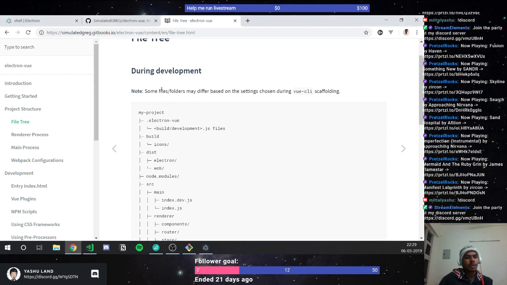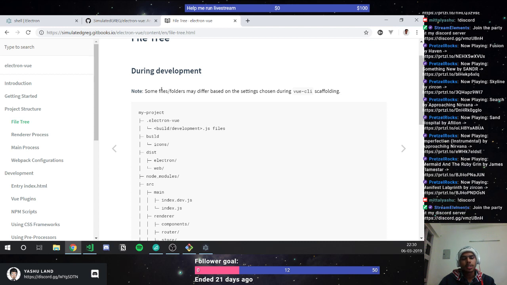So I will just give you a brief introduction like what I'm doing right now. I'm creating an Electron based application using Vue.js as a front end framework, and the basic idea for building the Electron based application is to create a Git based graphical user interface where you can do all the Git stuff.